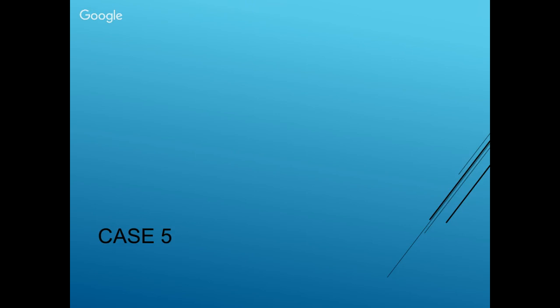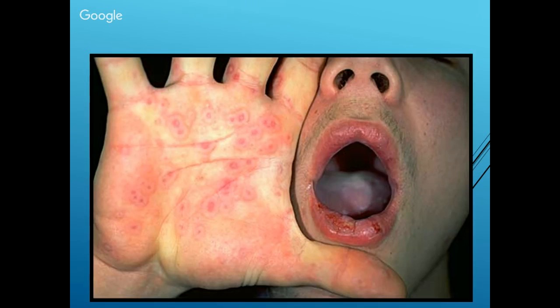So case 5. Very characteristic, these target shaped lesions that are involving the palm and then these lesions on the lip. Most of the time, if the patient comes to the dermatologist like this, he's going to give you a biopsy and say rule out erythema multiforme, because these are classic targetoid lesions that you are going to see in erythema multiforme. So we already know what we are looking for actually.